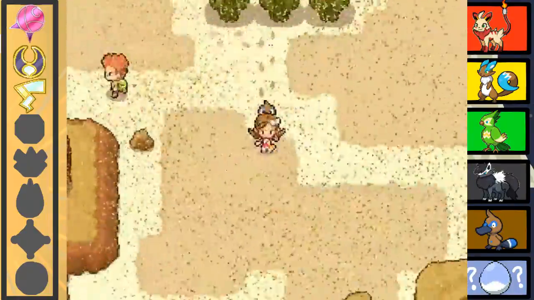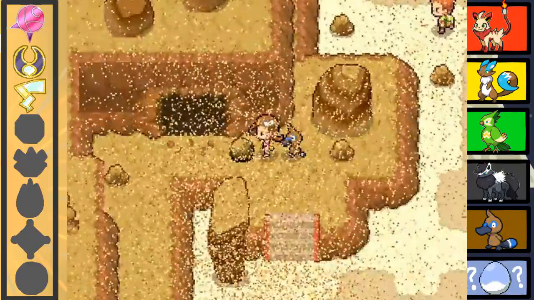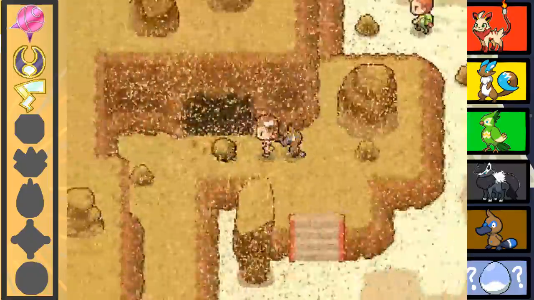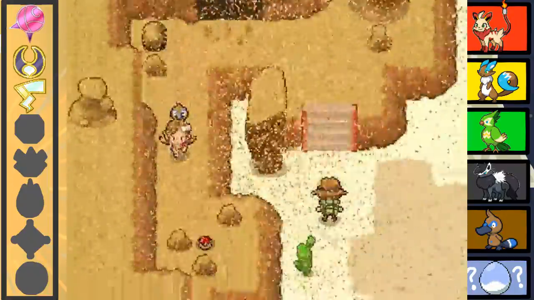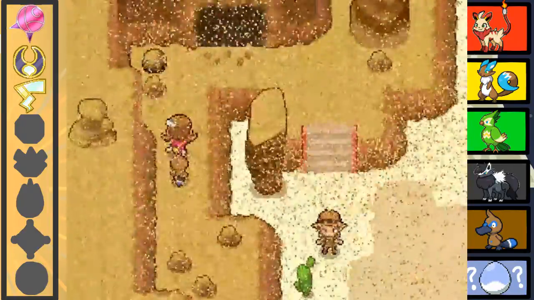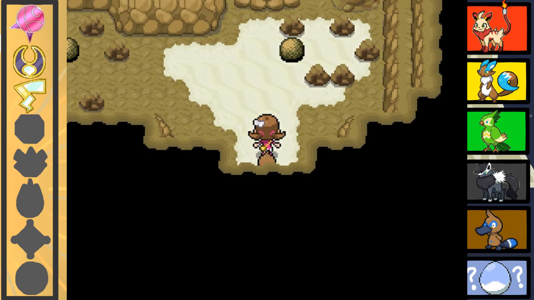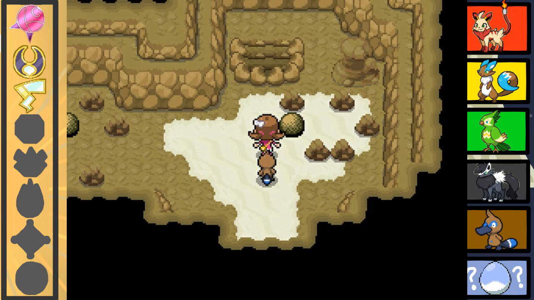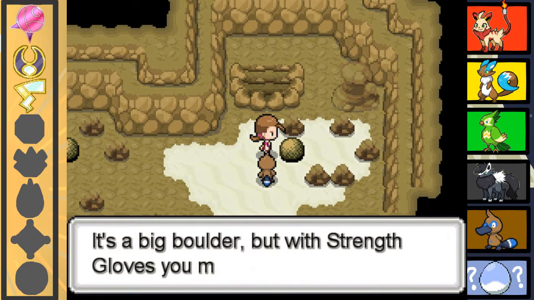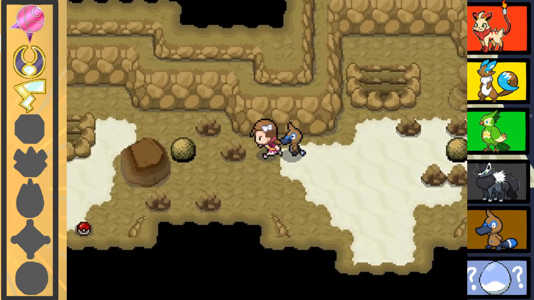Sand. Oh, sandstorms are annoying. Alright, let's go get this item. Escape rope. Another one. Well, I guess we are going into a cave, so makes sense. This ice. Okay, no, it's not. Yes, alright, and we'll go this path.